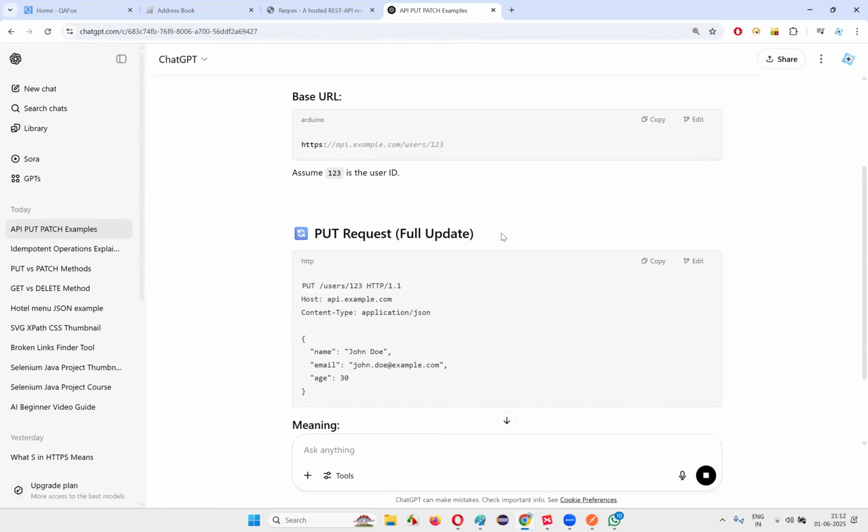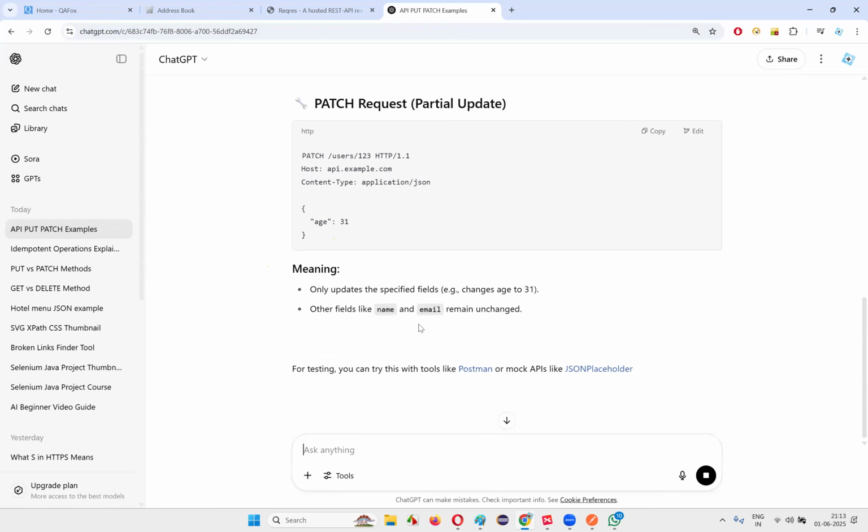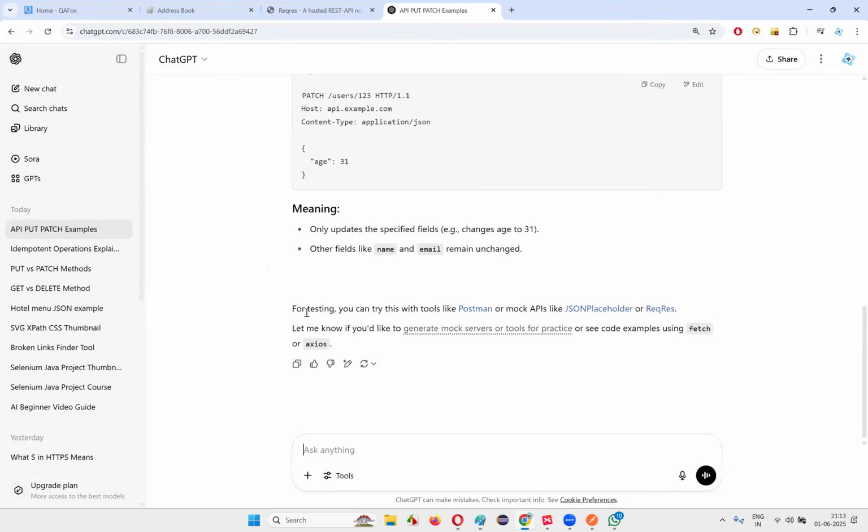It's explaining actually. For testing, you can try with tools or mock APIs, like reqres, already done, right? Any real API examples for practice?